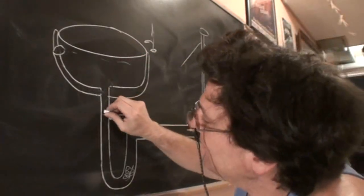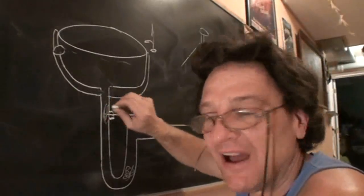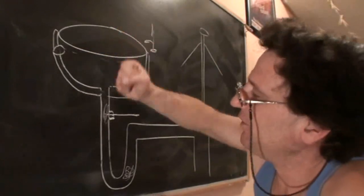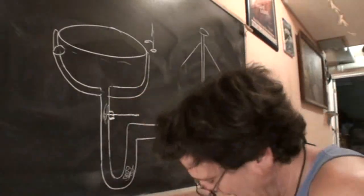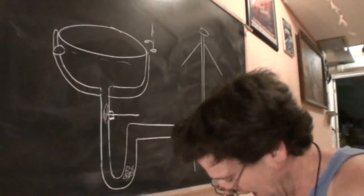A lot of times the clog is right there. It's a big hairball right on that. You can actually plunge and cover the vent hole and plunge, and a lot of stuff will come up that you could pull out with your hand, but there'll still be a clump of hair on that stub. So there's a couple of ways we can get that out.